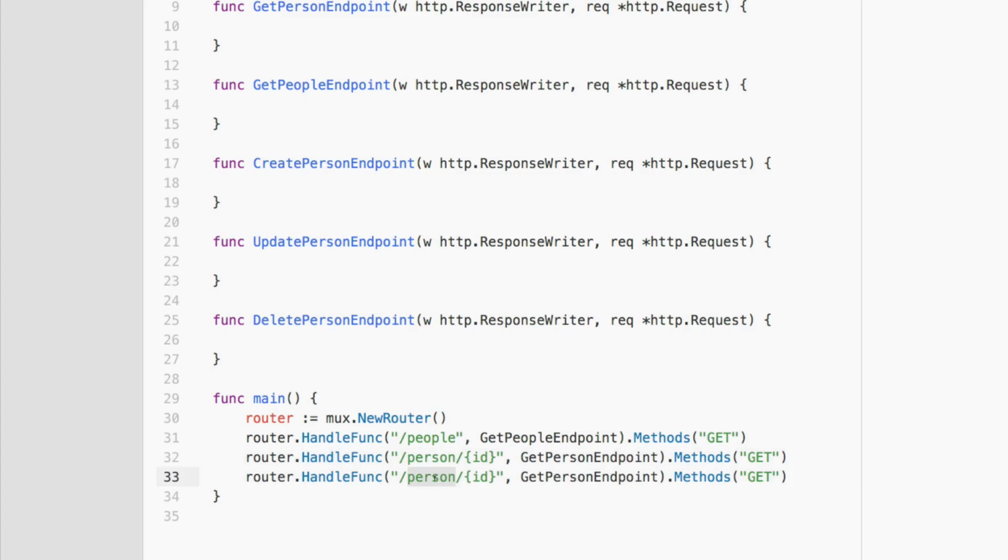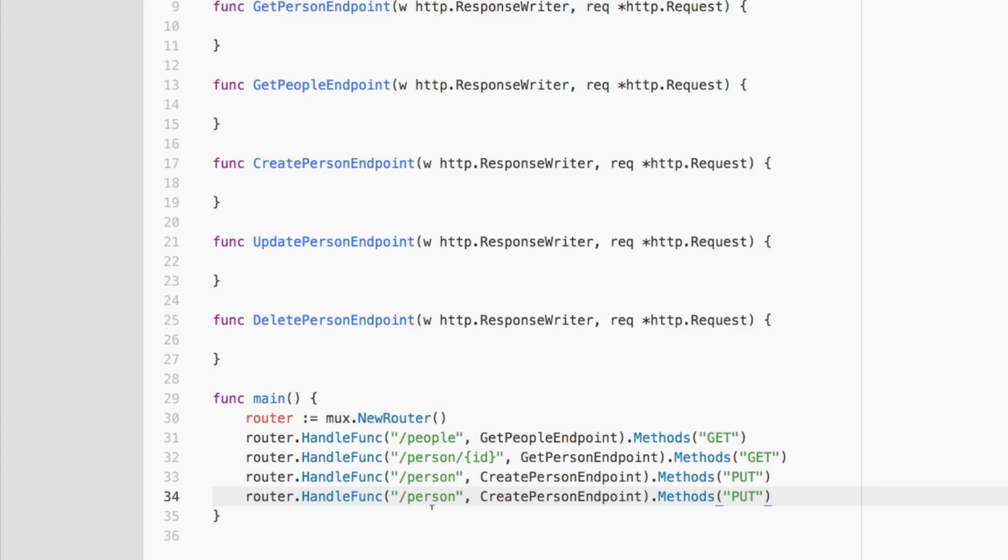All right, moving along, we have our next one. So this one's going to be /person, and there's going to be no URL parameter there. This one's going to be for creating. So it's going to be create person endpoint. Now this one's debatable. So what we're actually going to say, this is going to be a PUT method. Some people will argue that creating data is a POST method. It really doesn't matter here. If you want to look at good RESTful API creation, there's plenty of documentation online, and you could figure out what works best for you.